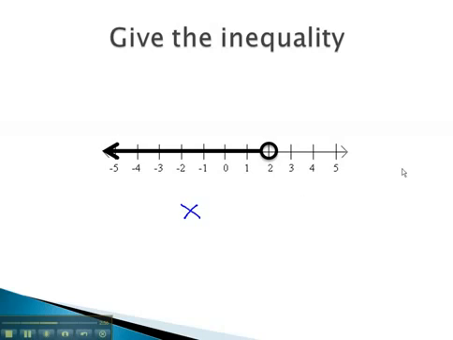We want to know how x compares to the number where the graph ends, the number 2. Notice this time, the shading goes off to the left side, smaller numbers. This means our variable x is smaller than the number 2.